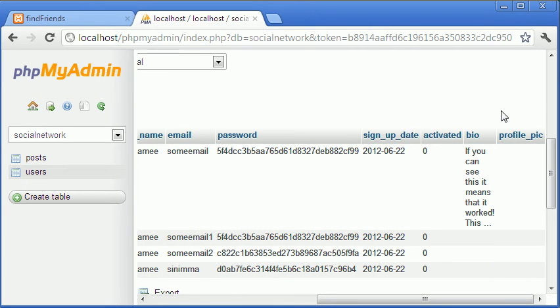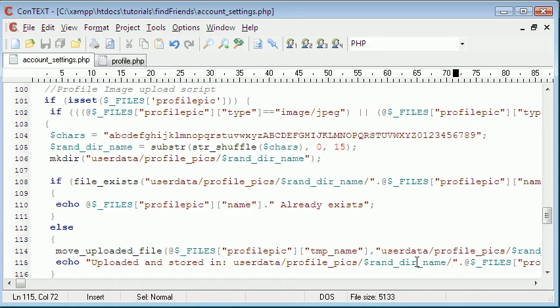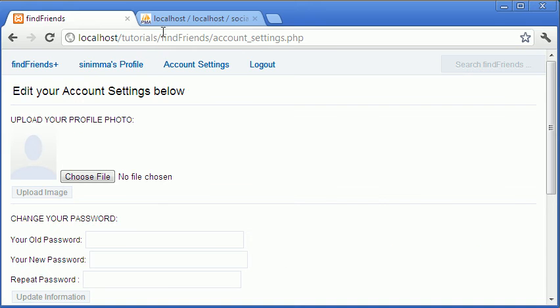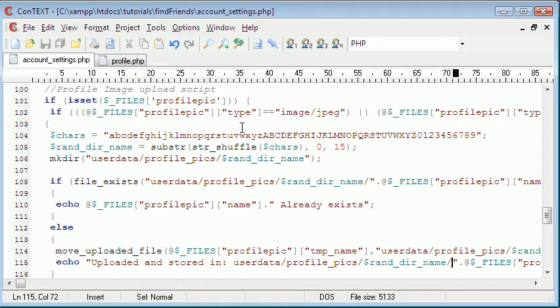Mine is just of type text, and there's no limit on it because you don't know how long the name of someone's image is going to be. So I just give it of type text. So now just create that row and you're ready to move on.